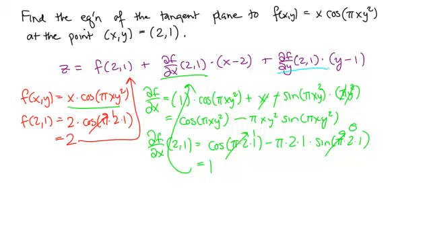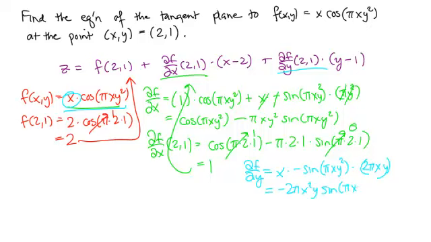Lastly, let's focus on this derivative right here, which is actually much easier. If we take the derivative of f with respect to y, well, the function is right here. The x is a constant, so it's going to come along for the ride. The derivative of cosine blank is negative sine of blank times the derivative of blank. The blank in this case is pi x y squared. Pi x is a constant, comes along for the ride. The derivative of y squared is 2y. And so that will become negative 2 pi x squared y times the sine of pi x y squared. If we plug in the point 2, 1, then we're going to get negative 2 times pi times 2 squared times 1 times the sine of pi times 2 times 1 squared. But since sine of 2 pi is 0, this whole term vanishes.